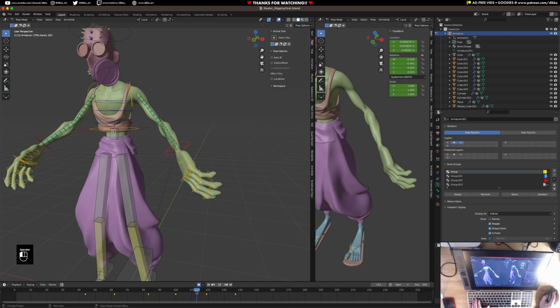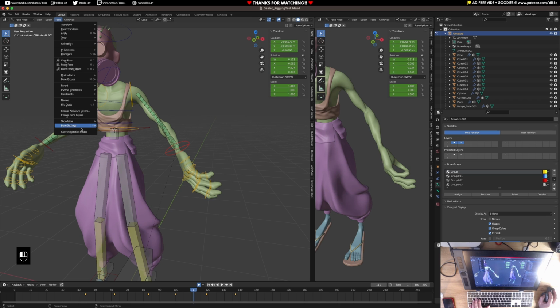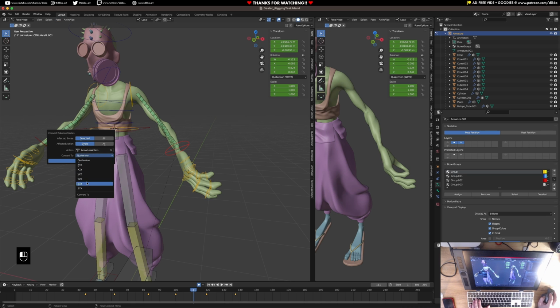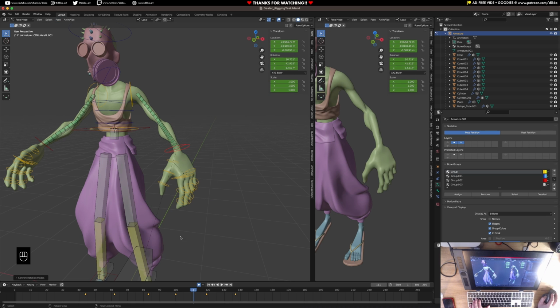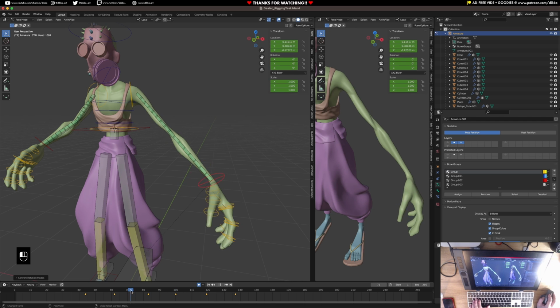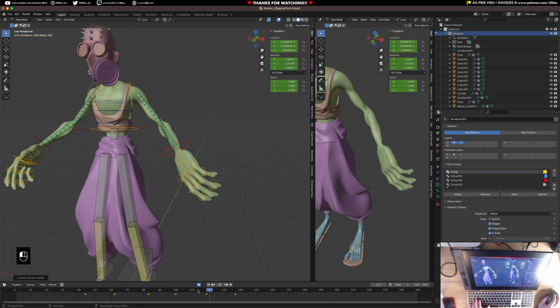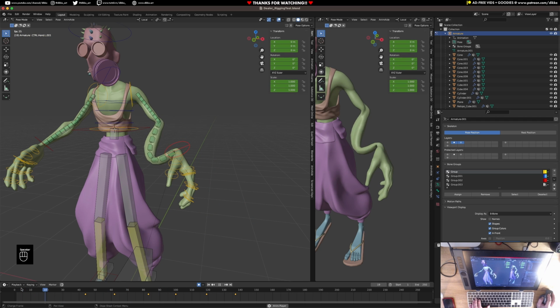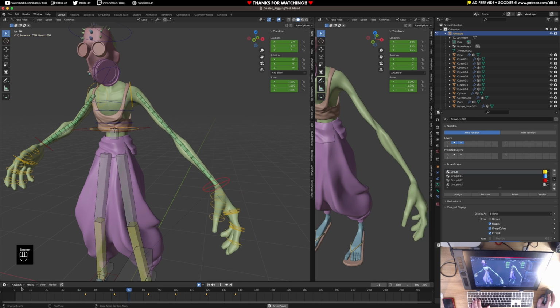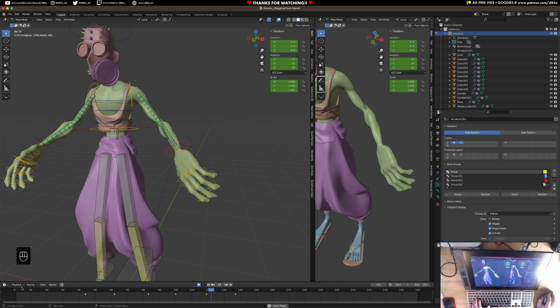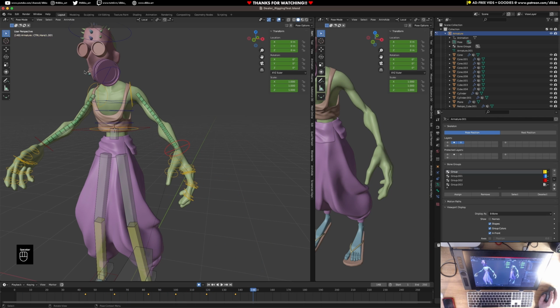So the reason why it's clipping is because it's crossing the 180 degree border. Now the reason for that is because of the quaternion. So what I'm going to do is just go to pose, convert rotation modes, and set it to XYZ. That should fix that problem. That's better. There we go. All right. So we've got some stretch, 2D arms, left and right, and now we're ready to export.